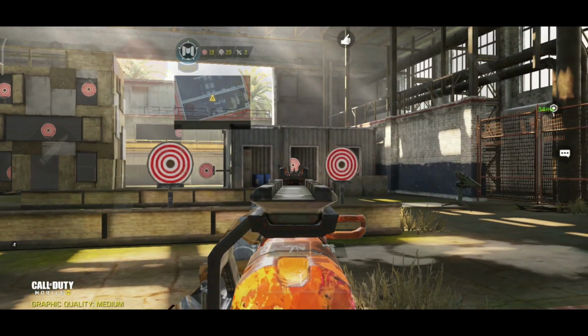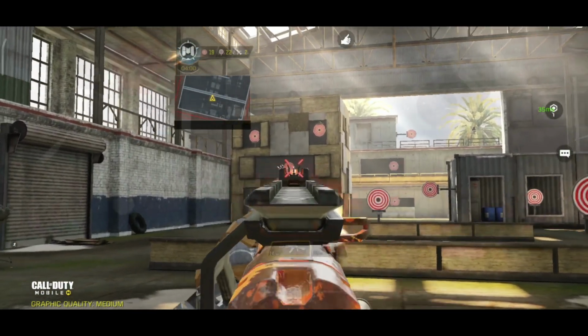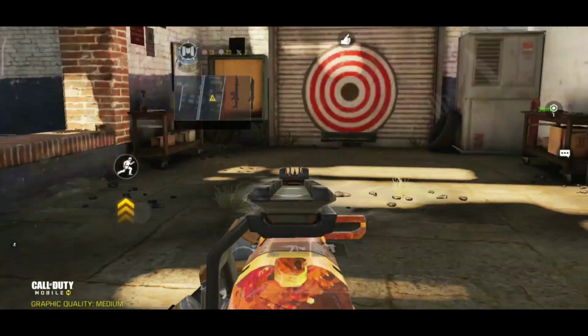Next, you want to look at the far ones back here and try to eliminate them. This one's pretty hard, but it isn't too hard when you get the hang of it. But really, some of the good training is to practice tracking, because when an enemy is moving or sliding across the screen, you want to be able to track them.